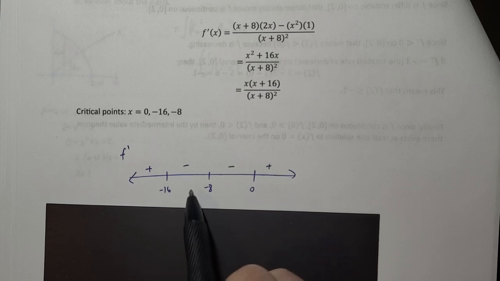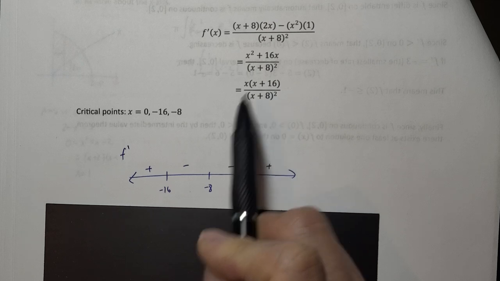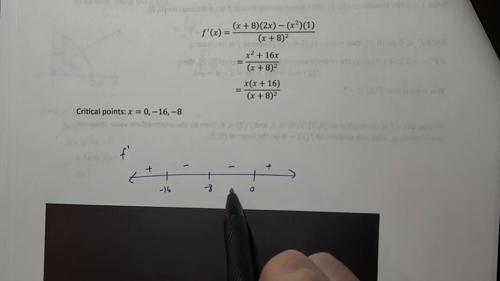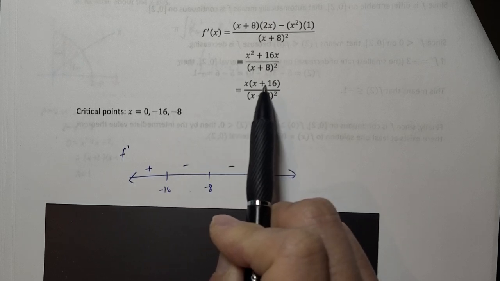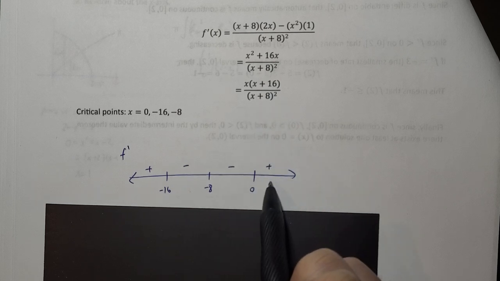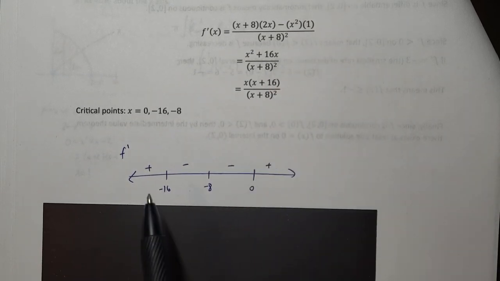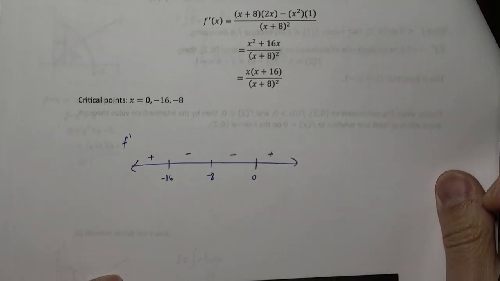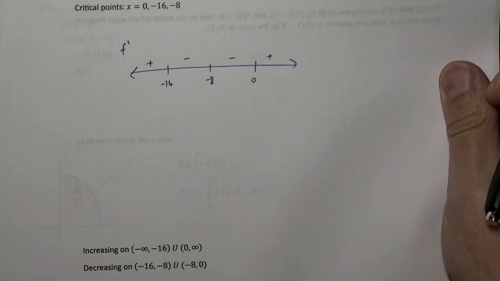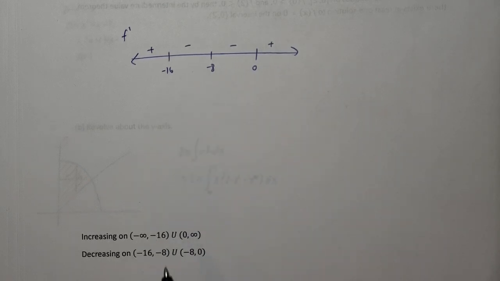Plug in a number in this interval, like -10. This is negative, this is positive. There's 1 negative, so it's negative. Plug in a number here, like -1. This is negative. This again is positive. So there's only 1 negative, so the sign is negative. Plug in a huge positive number. These both would be positive for sure. It's positive. Okay, so the function increases when the derivative is positive, so in those two intervals. And the function decreases when the first derivative is negative. That's these two intervals over there, and that's why I typed over here.